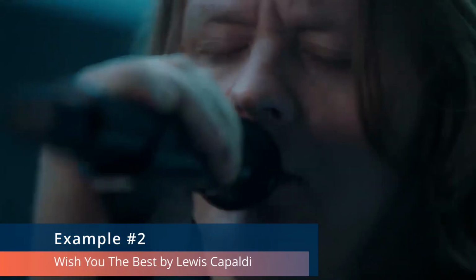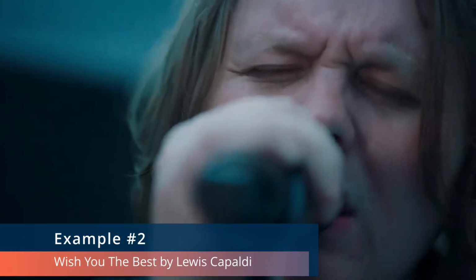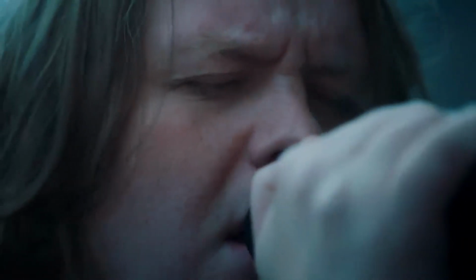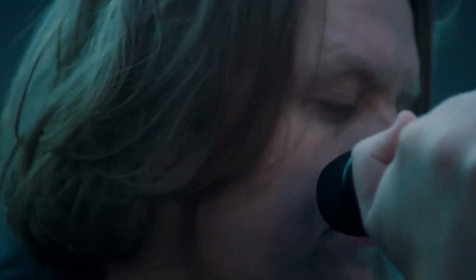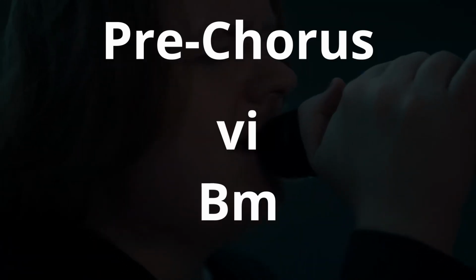Now let's go to a very different genre and talk about Wish You the Best by Lewis Capaldi. Now this song is actually in a major key rather than a minor key, and the pre-chorus is actually super short. It is just one line. But this pre-chorus also completely ignores the one chord because the one chord is actually what starts the chorus. So in order to help set up that chorus, we actually avoid that one chord in this very short pre-chorus.